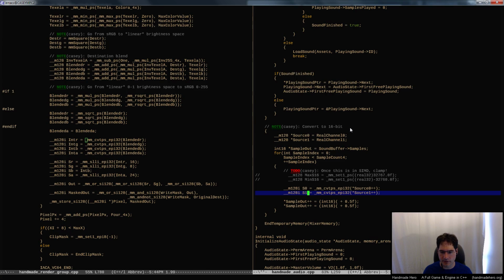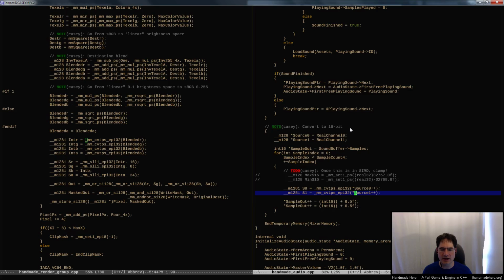So there we go. No big deal there. And then after that, these are going to be converted from 32-bit floating point to 32-bit integer, and it will round them for us, and that's fine. But unfortunately, it won't actually convert them to 16-bit for us, and we need to output interleaved 16-bit samples.